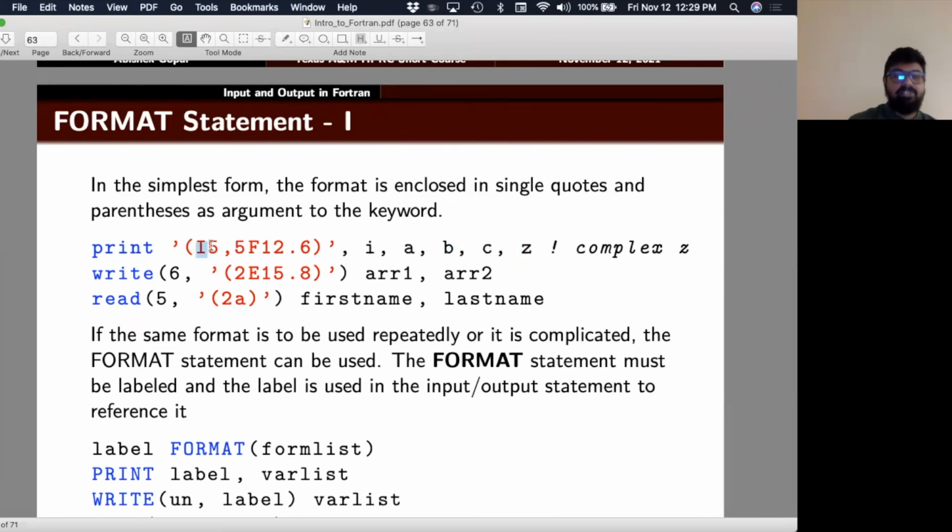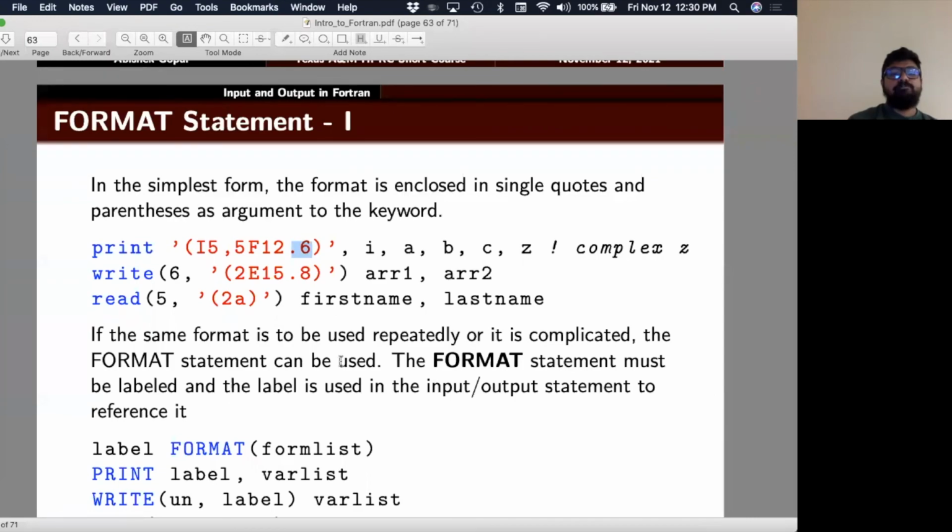Apply this integer formatting to this I, and then this F refers to floating point formatting for all these other numbers. The 5 refers to the number of floats, and this 12 is the total width of the numbers that are represented. And the .6 just means how many digits after the decimal place we need. So that is represented by the .6.